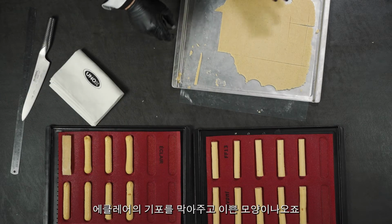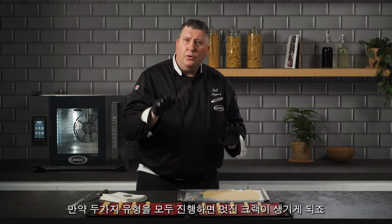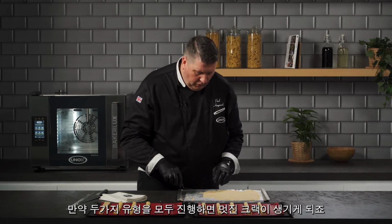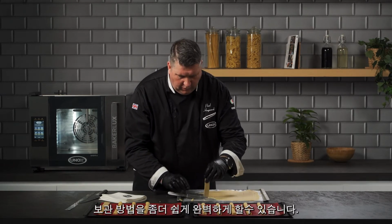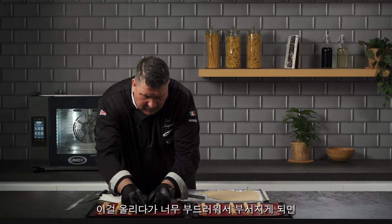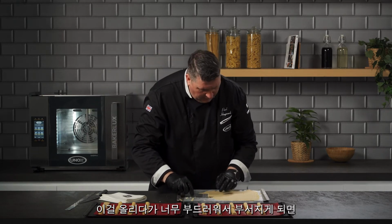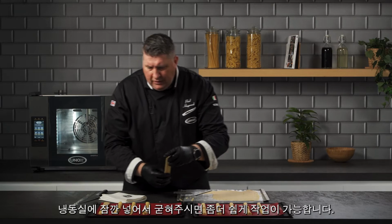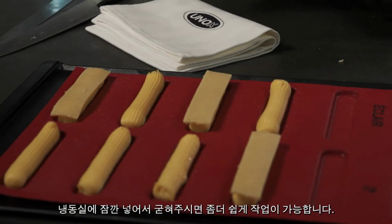Now the best thing with this, my other trick, if you see an eclair has a hole in, this is the eclair you want to focus to put the crackling on if you're going to do both types. This is going to hide it. So the nice perfect ones you can keep any other way. So we're just draping that on the top, make sure it's in the center, and that's ready to go. And then we keep going. If this gets too soft and it's breaking when you're picking it up, you can always put it back in the freezer for a few minutes.